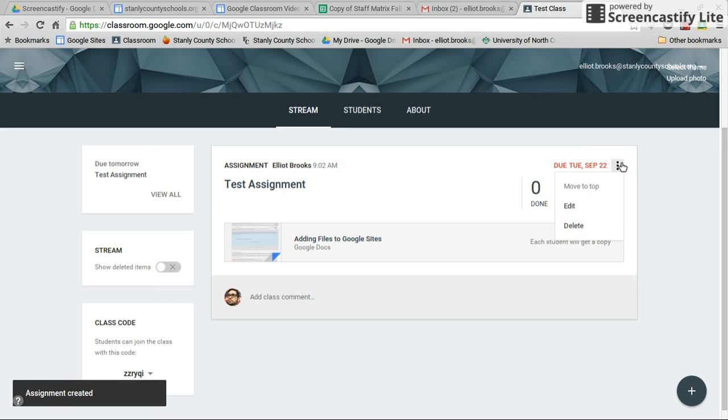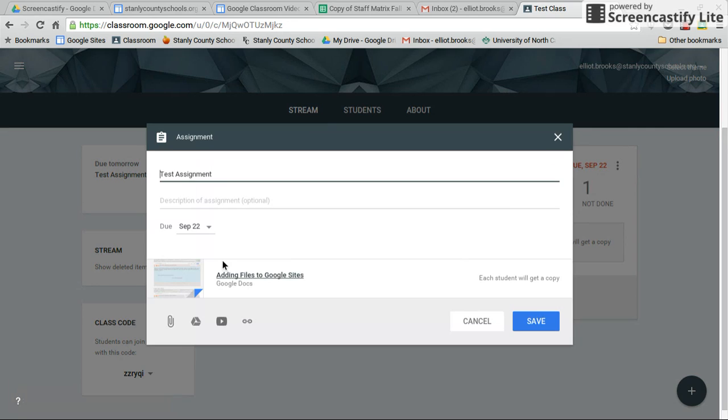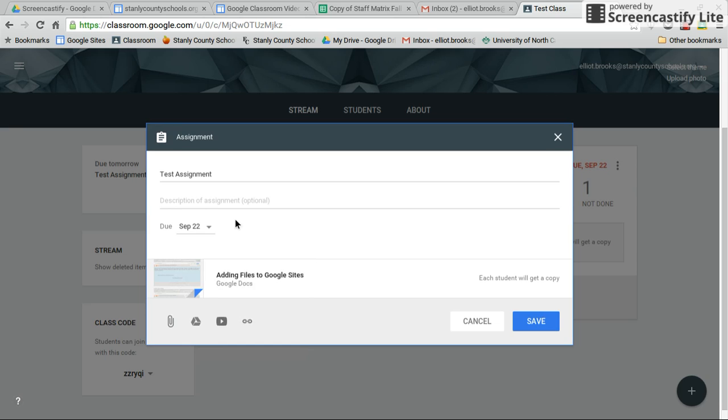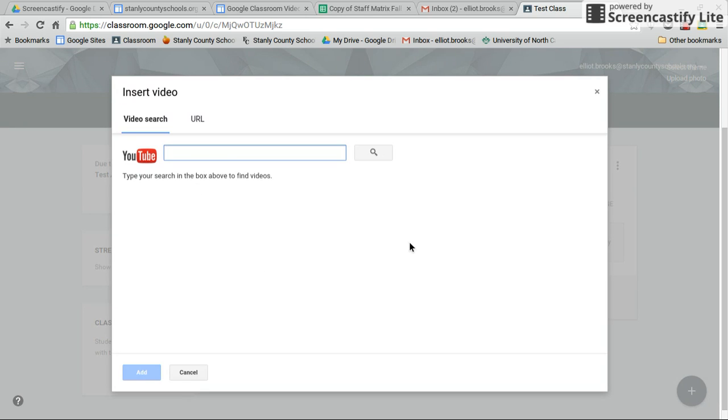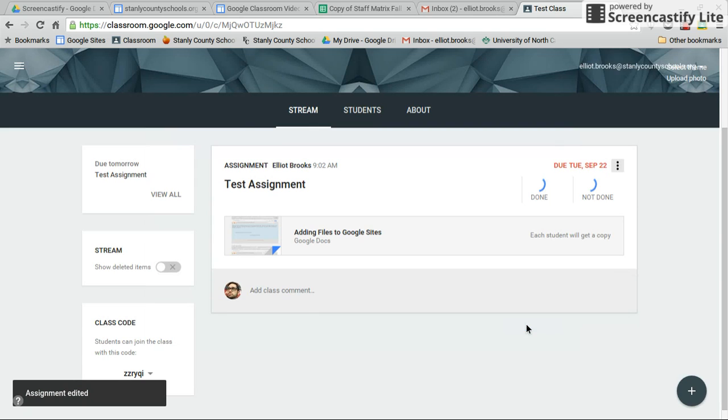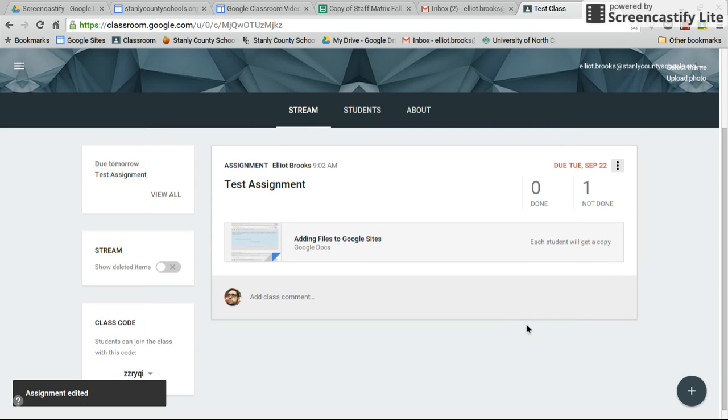Now, let's say you want to go back in here and edit anything. It does make it possible to edit due dates, but once your students start completing it, it becomes nearly impossible to edit. Let's say I want to add a YouTube video that I found. Even though your students can add YouTube videos, you can put that in there. I would hope at some point in the future we might be able to access this, but for now we just can't. Or if it's an attachment. If you're doing anything in Classroom, the best thing is probably something where they can type in and submit it electronically.